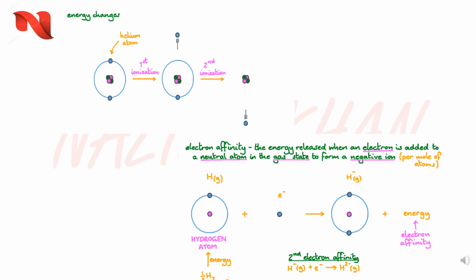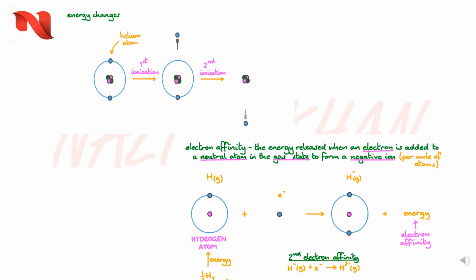Chemists have a tough job keeping track of how much energy there is in the system, and all the different types can be exhausting. One of the ways chemists make it easier is to break things into smaller steps. If we have an atom, we can measure the energy required to remove each electron one by one until we have a bare nucleus. We call the process of removing these electrons ionization. Here are the first and second ionizations of a helium atom.